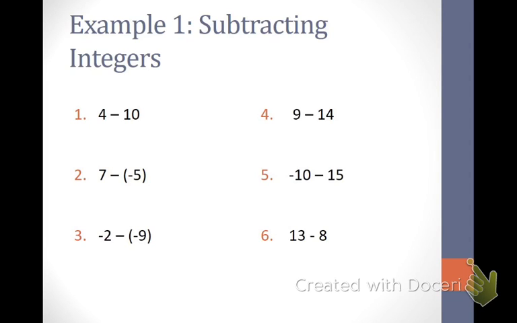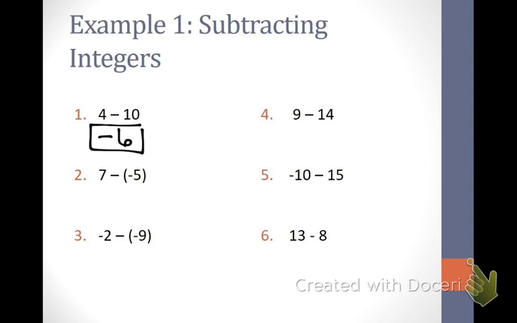All right, so moving on to example 1. The good news is it's the same rules that we learned in 1.5. I just need to pay attention to my signs. The first thing I ask myself is, do these integers have the same sign or different signs? Well, 4 is positive and 10 is negative, so it's different signs. I subtract them. What's 10 minus 4? 6, and I keep my negative. Negative 6.